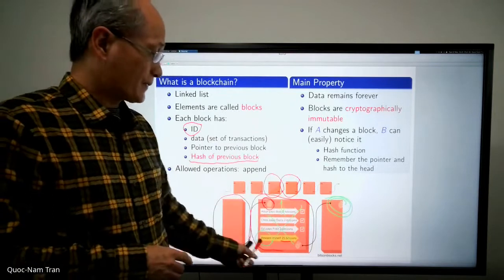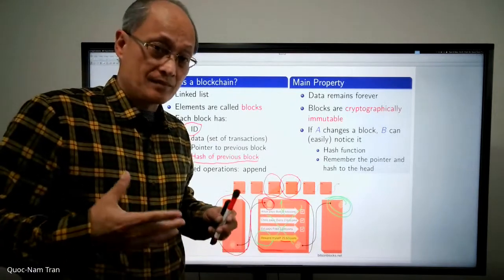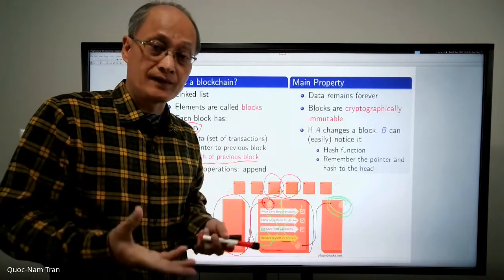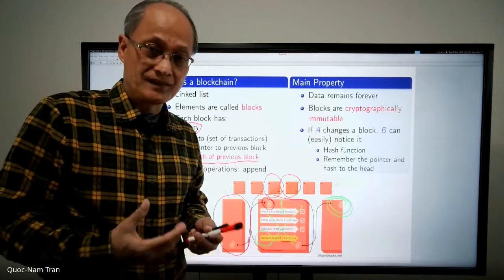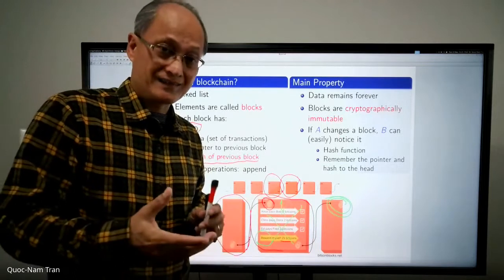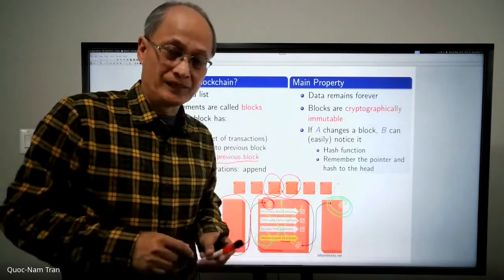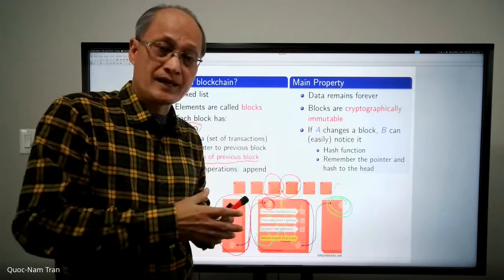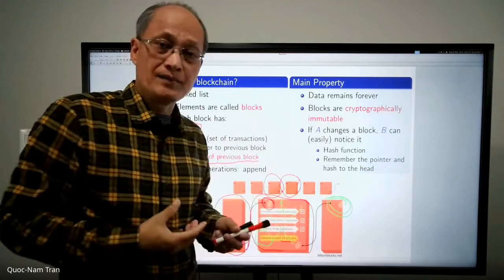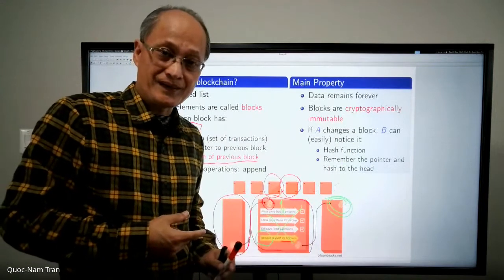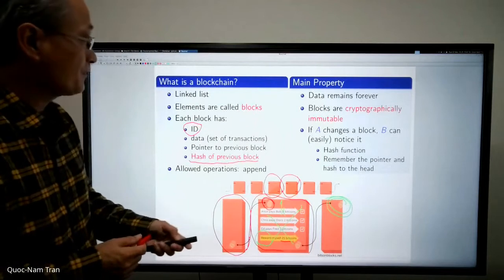Basically, there must be some proof of work, and the one who can solve the problem earliest wins. Let's say I am the first one to solve the problem. What the problem is, I will mention a little later. But there is a problem that everybody will try to solve, and the first one who can solve it will have the power to add the next block.